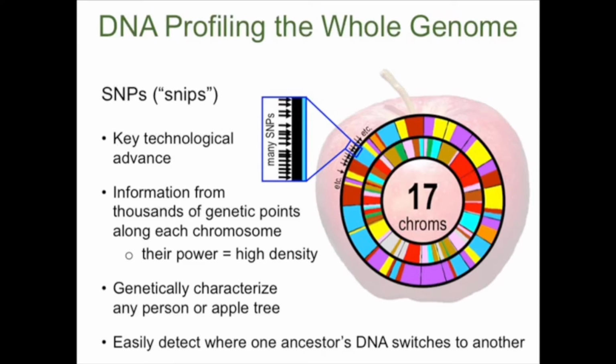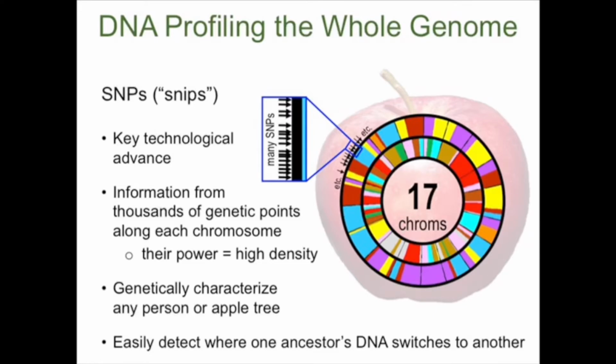And the really useful thing is that it allows us to easily detect where one ancestor's DNA switches to another. So within the chromosomes, you've got the black bars, little black lines here representing the split between a chromosome. So that would be a chromosome. We're probably up to about chromosome 12 or something at that point. Let's go to chromosome 11 or so. So this switching between the two colours here is where one ancestor has switched over to another ancestor.